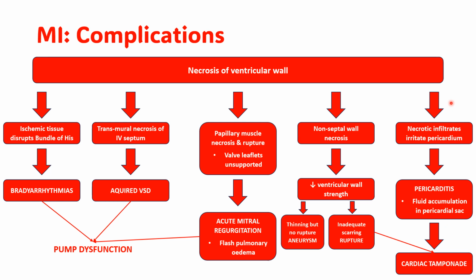And then one more complication I wanted to mention, which isn't already on here, is something called Dressler syndrome, which is autoimmune pericarditis, and this can occur roughly 2 weeks post-MI. The patient might have a high ESR, anemia, pleural effusion, and also anti-cardiac muscle antibodies, and this can sometimes be confused with the patient having a second MI. And with all that being said, that brings me to the end of the video.